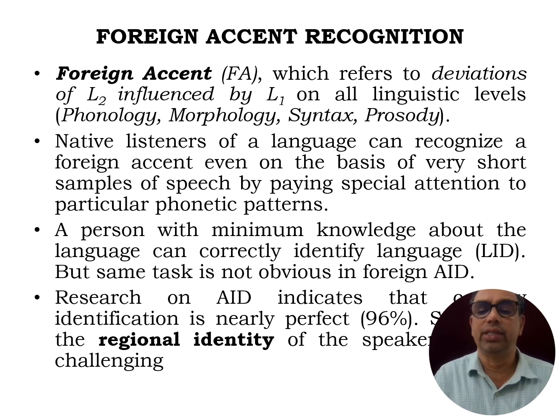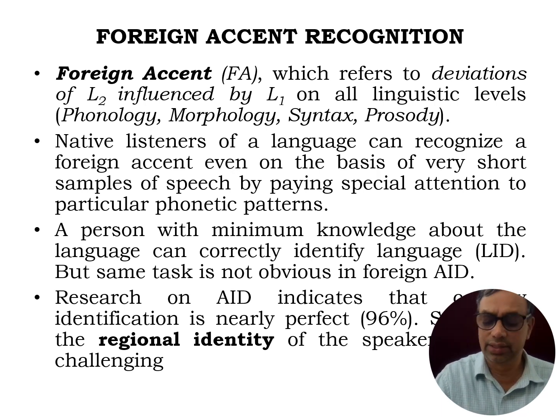Native listeners of a language can recognize a foreign accent even on the basis of very short samples of speech by paying special attention to particular phonetic patterns. A person with minimum knowledge about the language can correctly identify the language, but the same task is not obvious in foreign accent recognition. Research on AID, that is accent identification, indicates that identification of country is nearly 96%, but identifying regional identity is a challenging task.